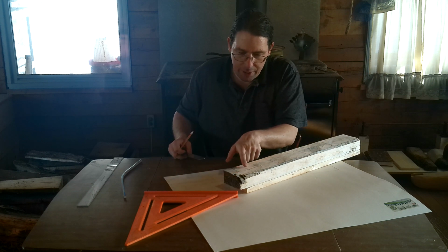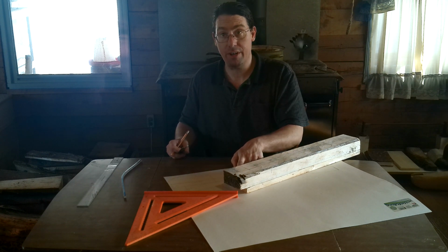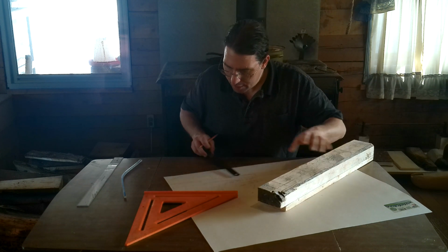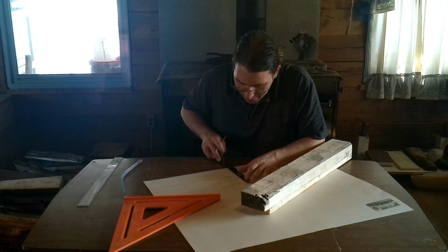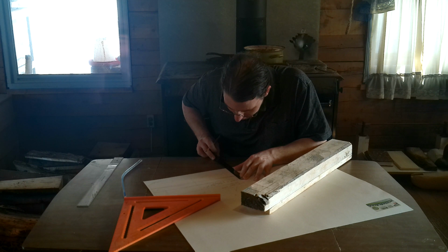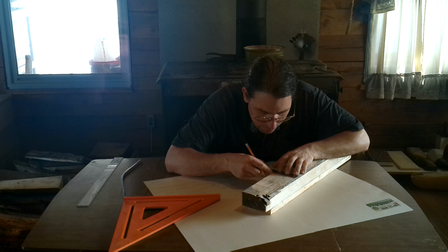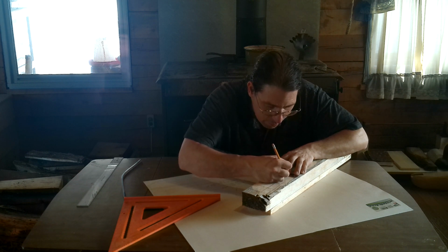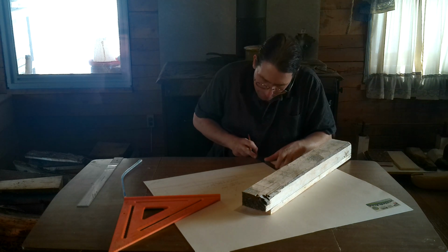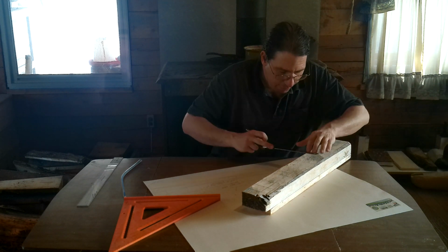And this is tracing a little bit into this crack, but that's okay because we're going to way undercut that when we cut out the profile. So I'm not worried about that at all. It's a good use for that highly mediocre piece of wood. Next station, 56. Double check it. Yep. Next station, 50 even.